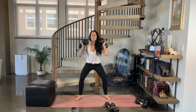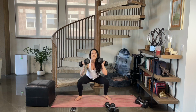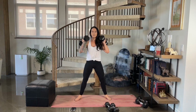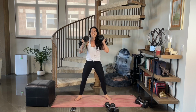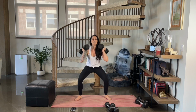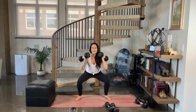So if you're finding it's just really hard and you're falling forward, get rid of the weight, get rid of the resistance. Hold on to the wall, brace yourself. Work on developing the mobility and strength in your posterior chain before adding resistance. I think a strong functional base really serves us all so well as we go through life and as we go through time. I didn't start out lifting weights. I started out with body weight moves. And that's a great way to build the strength and teach your body correct form.